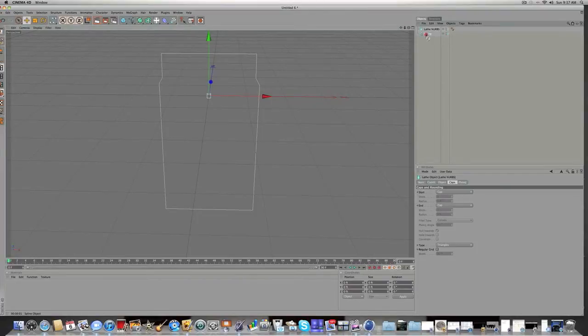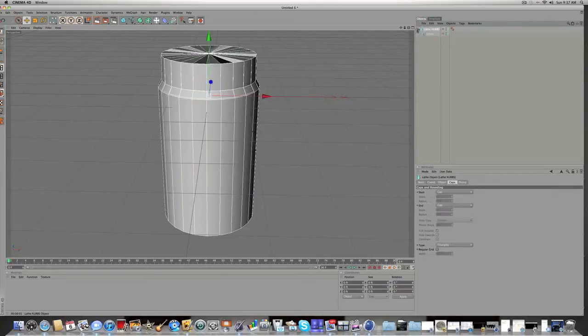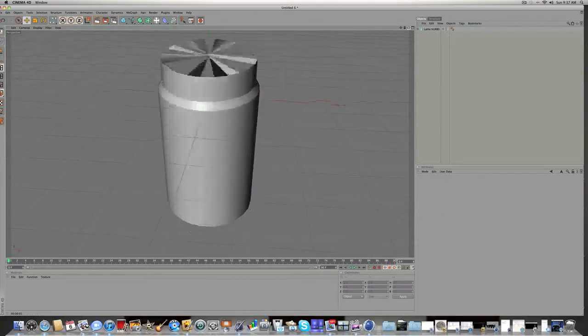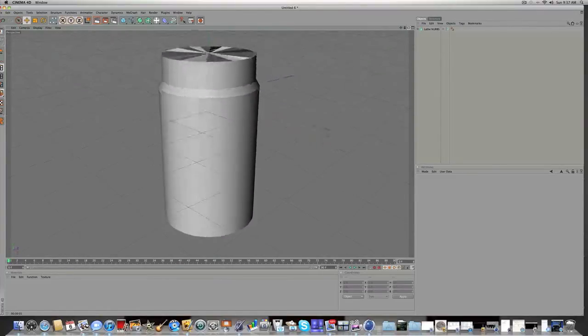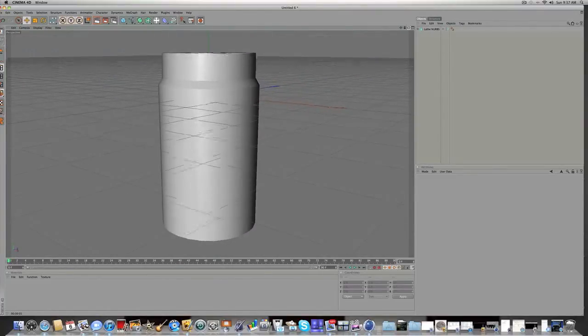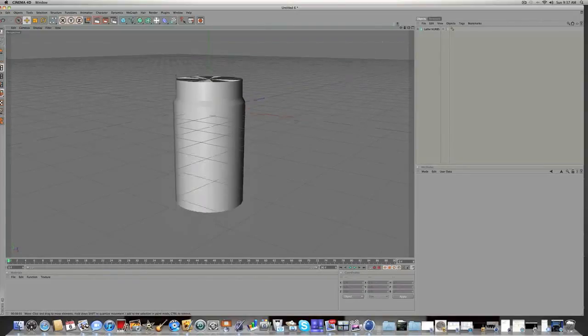So you're going to drag the spline into the lathe NURBS. And then you should get something that pretty much looks like that, like the bottle. And don't worry about the top. It's kind of messed up, but you won't see that. Don't worry about the bottom either. Anyway, we got a nice bottle. And that's all we need to do for that. So that's the bottom part of the bottle.